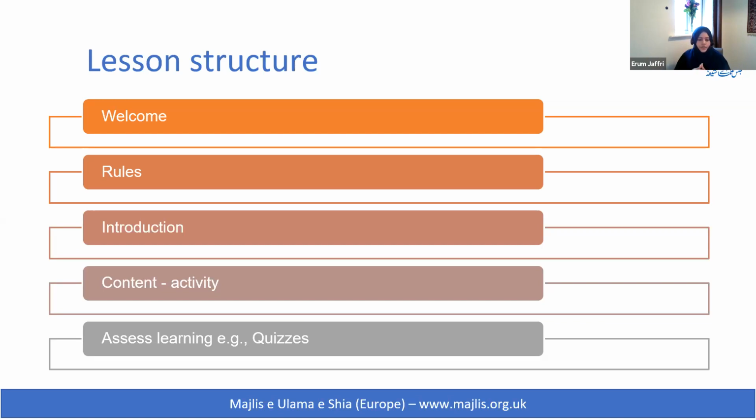Could you share a quiz with them? Can you do a Kahoot? Children love Kahoots. Quizlet, there are different quizzes you can do, or maybe simply get them to put their cameras on and say how many Usul are there, and they need to show you 5 fingers. So think about how you can assess them before they leave the session. Make sure you've done some sort of recap before the end of the lesson.